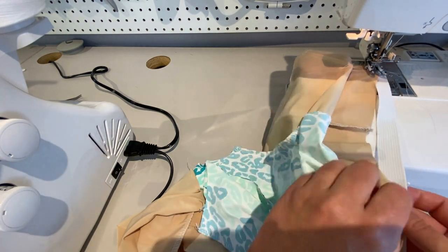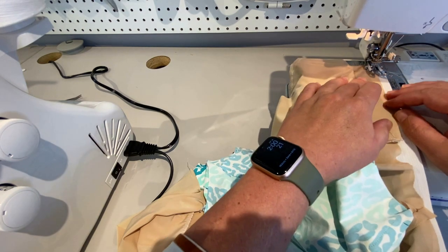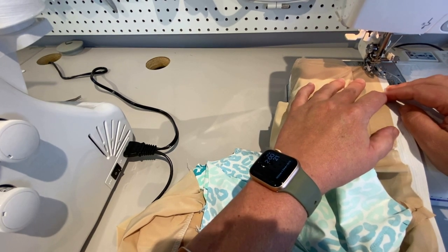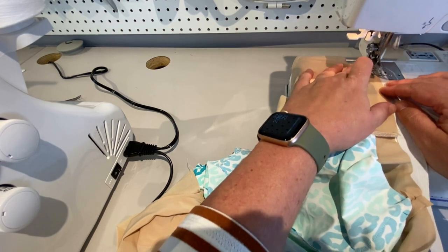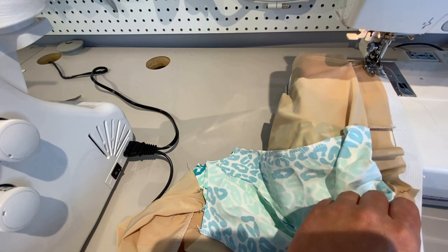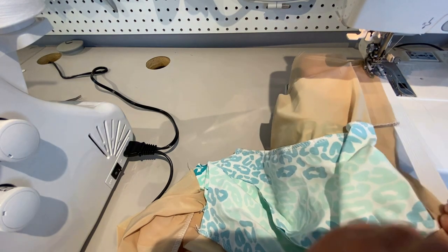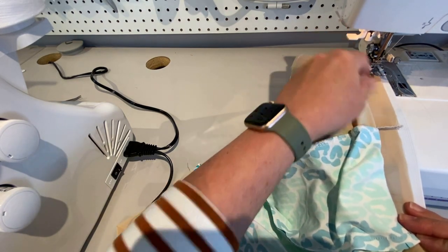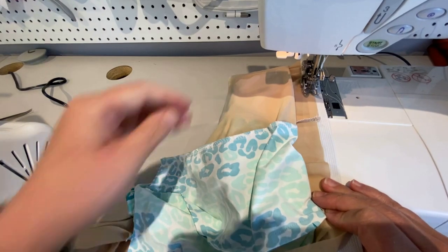And now you can see we've got a lot of excess. So we're going to stretch the elastic to fit, but we want to get it started first. I can see through this power mesh onto this elastic, so I really want to overlap it by 3/8 of an inch tops. I also want my needle down just because that makes everything more stable. And now I'm just going to stretch. You can pull from the back if you need to as well, though I'm going to have to adjust the camera here because my arms aren't long enough.